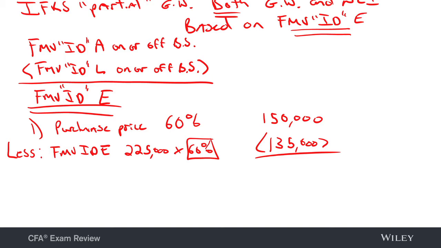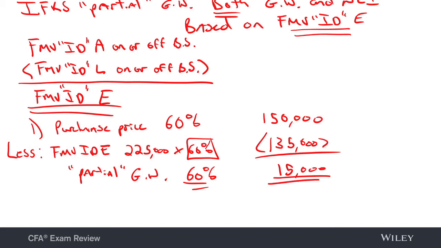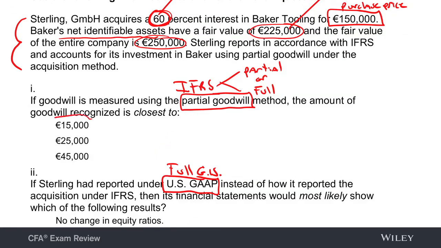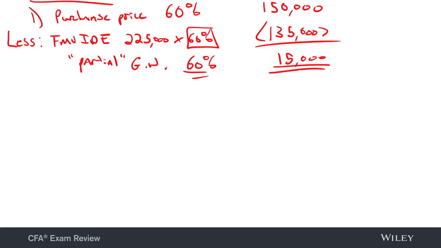Well, you didn't. You paid $150,000. What the hell did you pay the extra $15,000 for? I have no idea. But we can't have an asset on a balance sheet called I have no idea. So we give it a name. We call it Goodwill, but it's actually I have no idea. So the partial Goodwill, 60% of the total goodwill, is therefore $15,000. Okay, there's your partial goodwill under IFRS, which obviously answers this question, which is incidental in this process, but nonetheless, there's your partial goodwill IFRS.